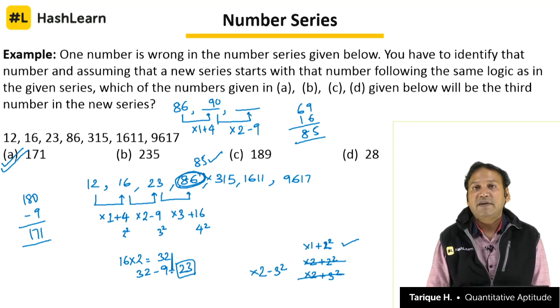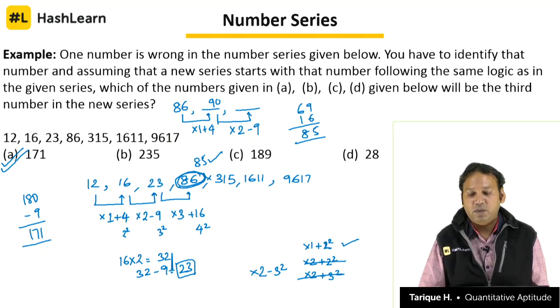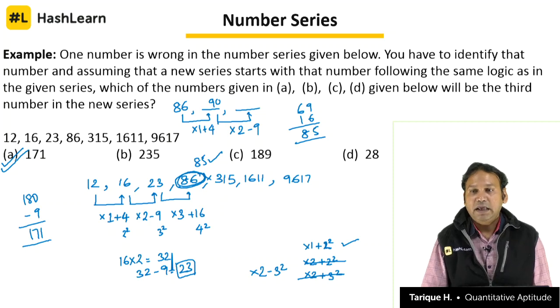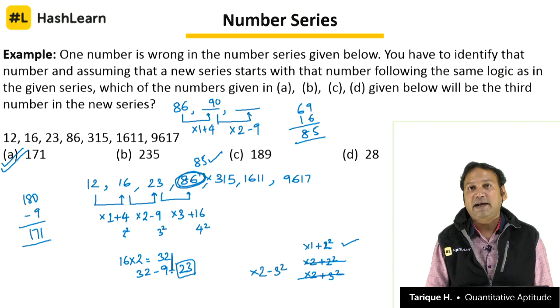So these 4 questions we have seen, observe the 4 questions carefully. Normally wrong number series can be a little bit more tricky and difficult to approach in the exam than simply finding out the number in the place of the question mark. Plus, if the wrong number series is also based on forming a new series with the wrong number and then finding out the third number in that particular series, it still takes a little bit more time.